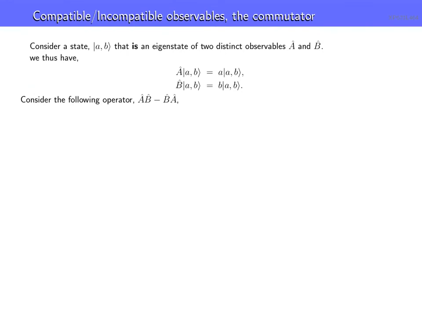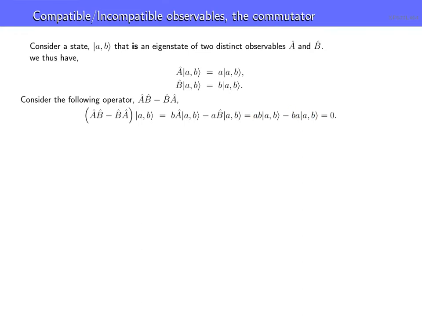Now let's take the different orders. We're going to make the following construction. We'll take this operator, AB minus BA, and let's see what the action of that does. That's going to act on the state AB, and we'll do them separately. Let's just consider this one. This B operator acts on it, giving us little b, and then A acts on it, giving us little a little b. In this case, A acts on it first, giving us little a, and then B acts on that, giving us little b. So we just get ab minus ba. And again, these are scalar numbers, so they commute, so this vanishes.